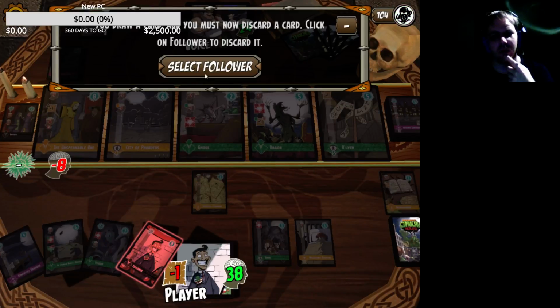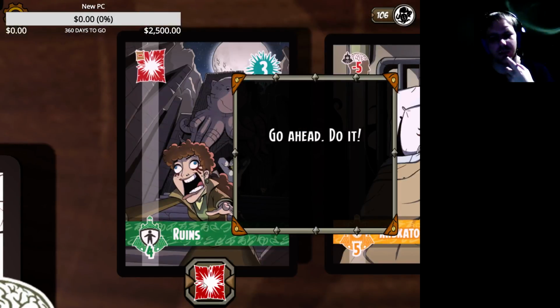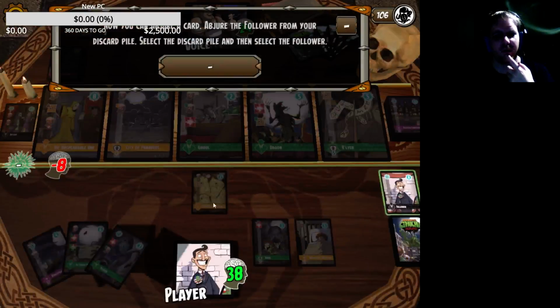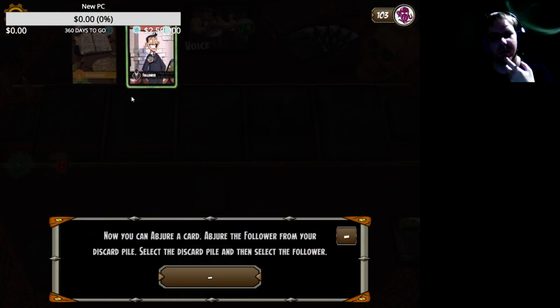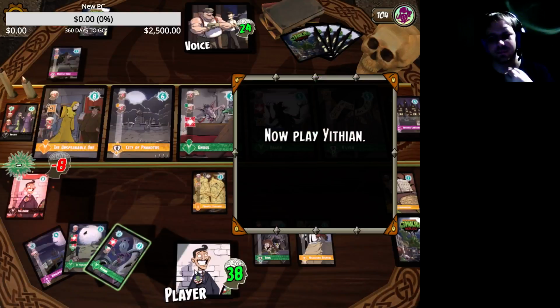So we select it. Since you discarded a card this turn, you can activate the ability of the ruins. Go ahead, do it. And now you can abjure a card. Yeah. Abjure the follower from your discard pile. Select the discard pile, and then select the follower, and abjure it. Now play Yithian.